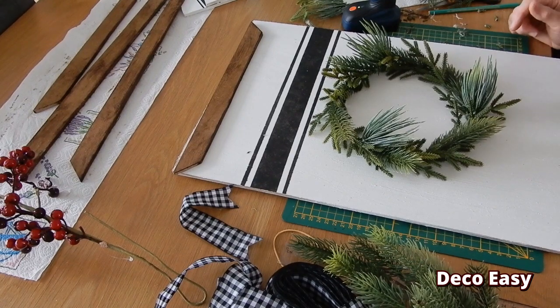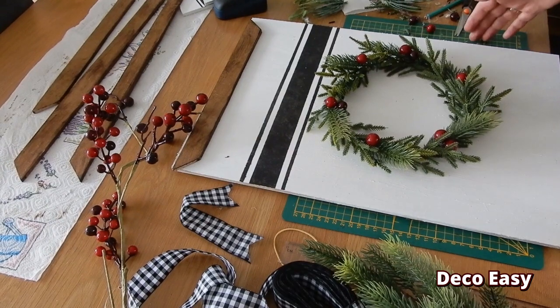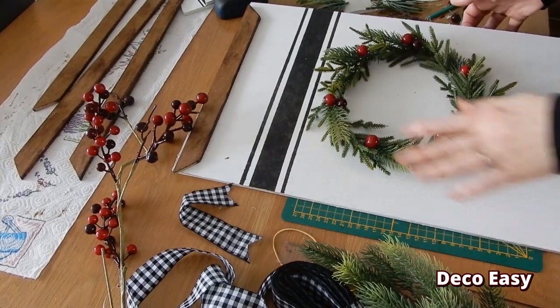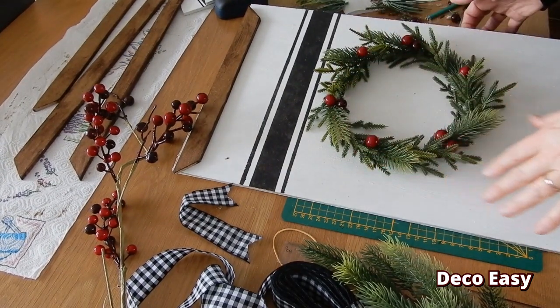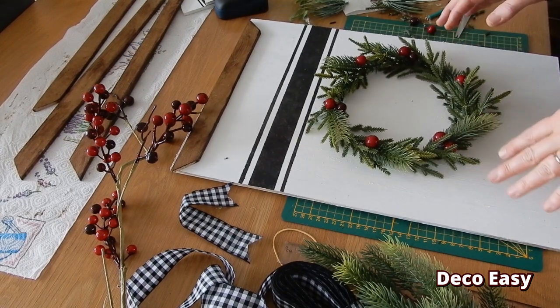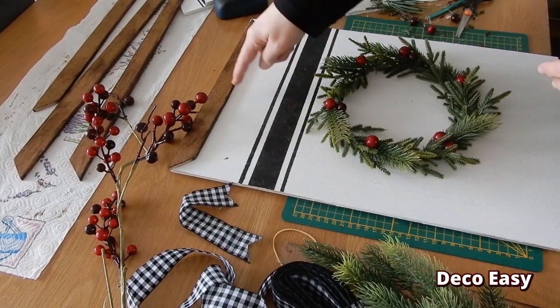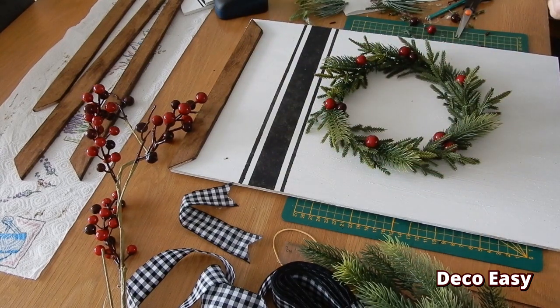So I do this first, and then I show you how these look. So here you see the finished touch. You see already with the berries, it looks so nice. So I'm happy how it turned out. I will finish it off totally for you with the sides on it and a little piece of rope, and then I am back to show you everything.